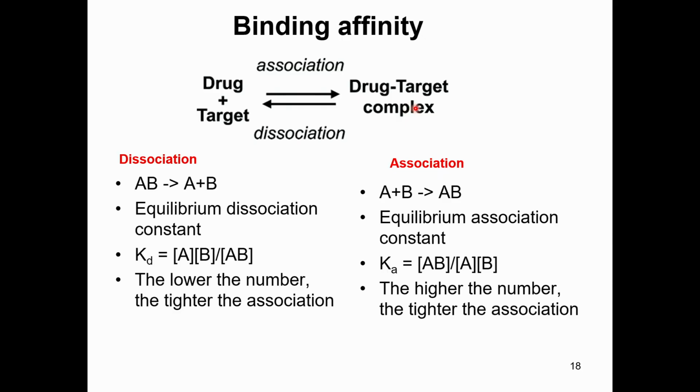But remember, this can go in the other direction too. You can have a drug-target complex where the drug dissociates, and now you go back to the free drug and the free target. So this is happening dynamically all the time. In the real world, you have probably thousands or even tens of thousands, hundreds of thousands of targets in the body, maybe millions, and you have millions and millions of molecules of drug. So what's really happening on a molecular level is this association, and the dissociation is always occurring. But the real question is, what is the proportion of this state as compared to this state?